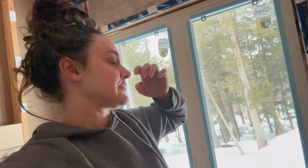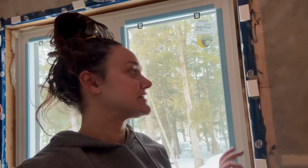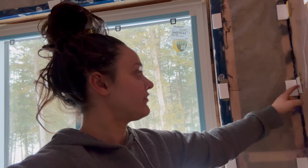Officially done, shimmed, ready to go. The only thing is I probably should have found some sort of adhesive that works on plastic, because some of them are falling off. So I'm hoping, I don't know what I'm hoping. Just fingers crossed that when we go to put up the boards tomorrow, they don't just fall off. Maybe I need to go get some plastic adhesive, I don't know.